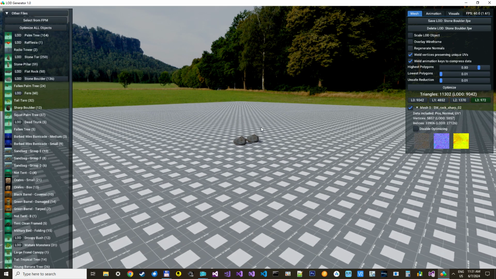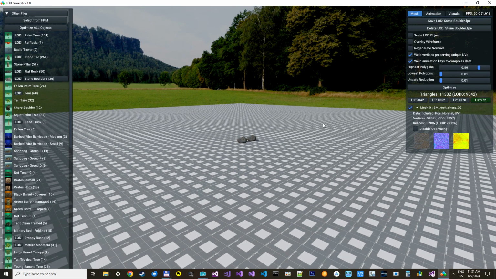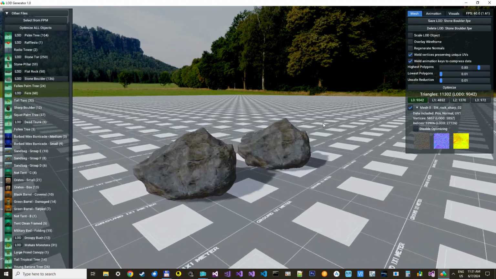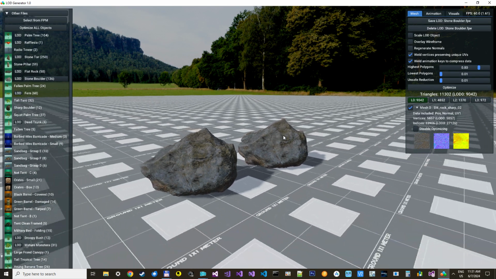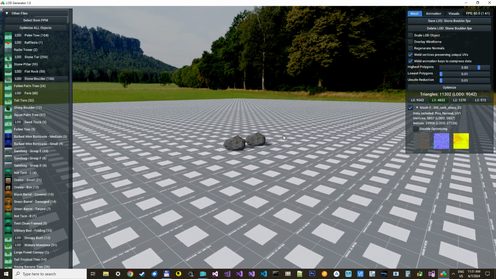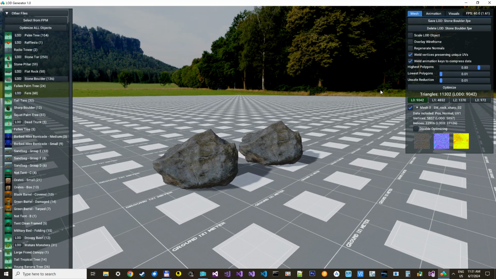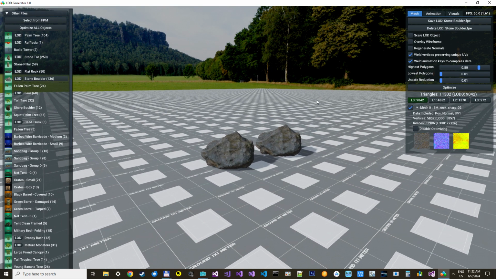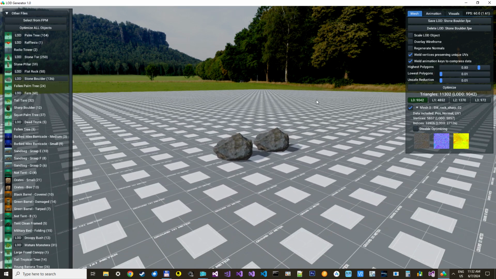So you can see here how it looks when we get closer. No changes. So you can use that unsafe reduction for the smallest LODs. So that is also something to give you even lower triangle counts. Well, that was just the new features. Well, oh yeah, I nearly forgot.